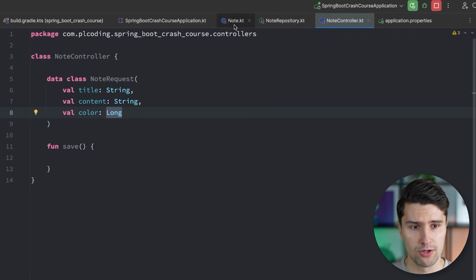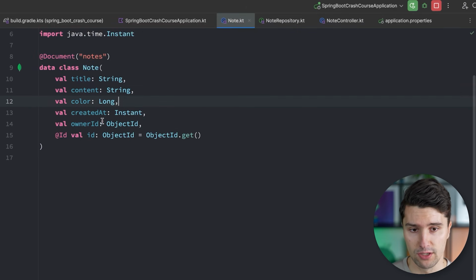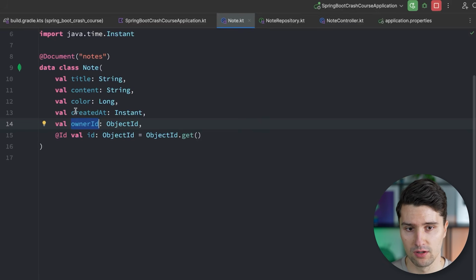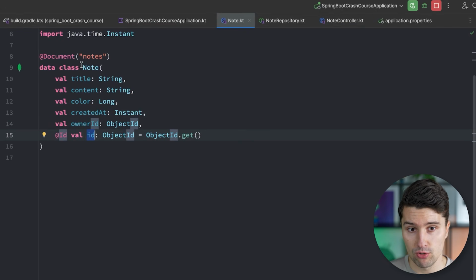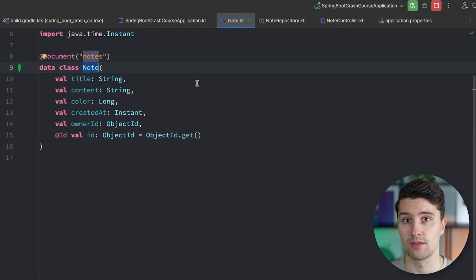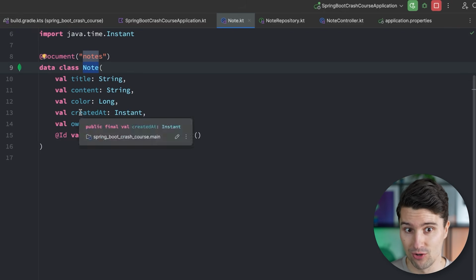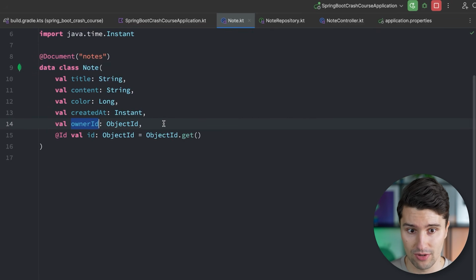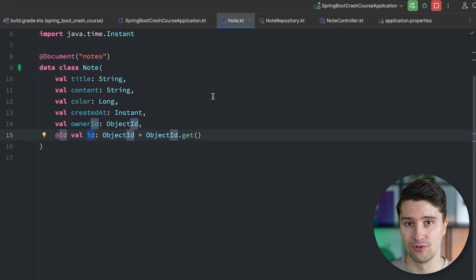And well, if we take a look in our node document here, we save more fields. So we have the owner ID, we save a created at timestamp, we save a node ID. And technically, we could also make this node document the request type. But then the client would also need to provide data like when the node was created. Who is the owner ID? What is the actual ID of the node? And those are things we rather want to leave up to the server.